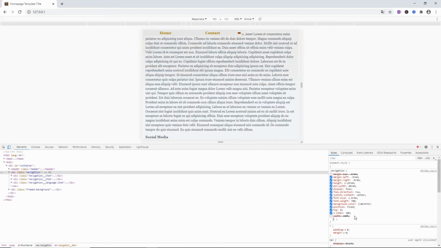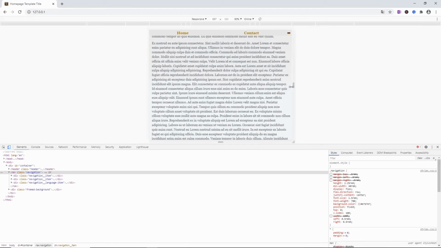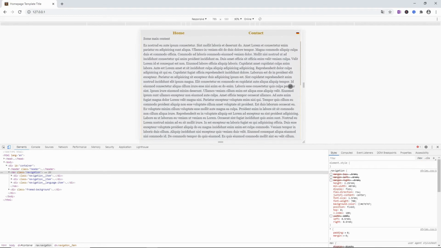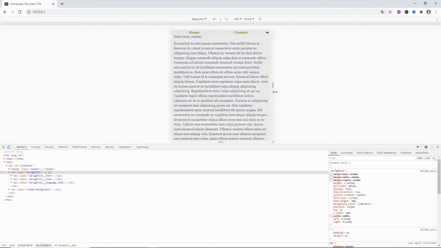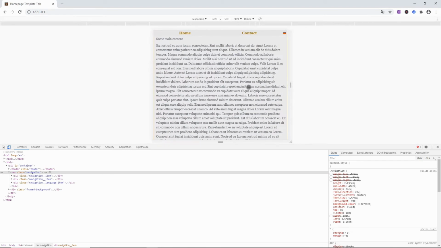For the mobile use case, I would do left 0.5 rem, then right 0.5 rem. And what I'd also do is just remove the margins, and then here for the mobile use case it will also look good. Yeah, and the distinction between the two use cases will be done via media queries. Let's now move over and define those two styles.